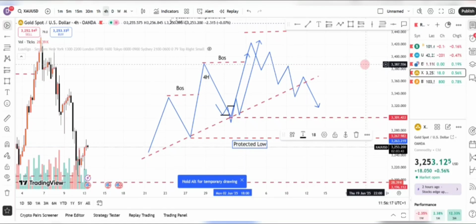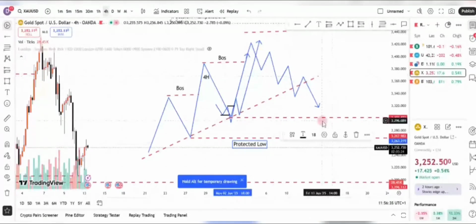So you will now have a long-term sell trend. The time frame at which the market structure shift happens will determine how long that trend is going to last. You understand? If you are seeing a market structure shift on a 1 minute time frame, it's a very short, minimal impact time frame. That trend is not going to last for a long time.